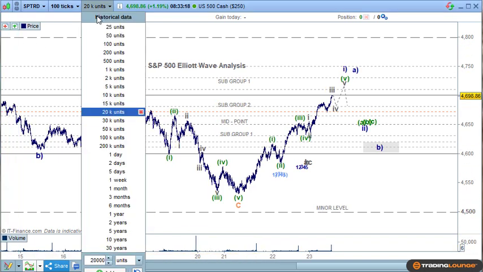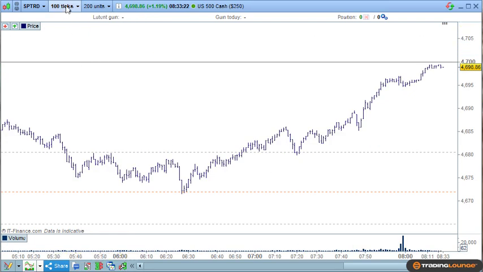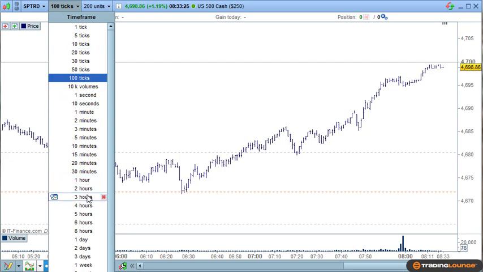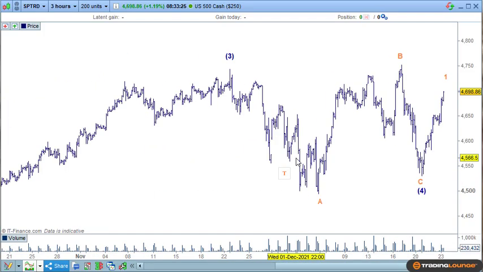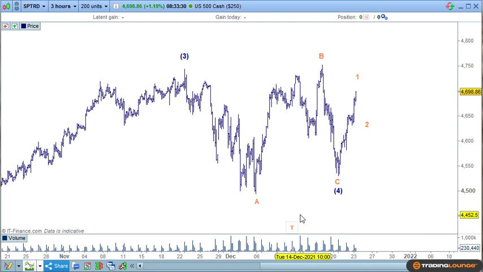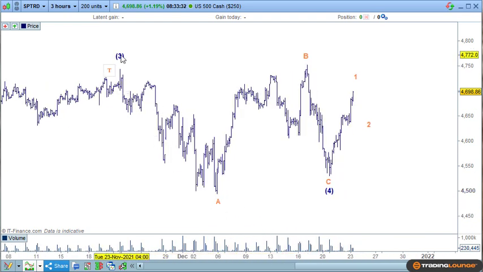So looking at that situation, let's go to, I think I've got it here. So then it presents this case here, doesn't it? It presents a flat correction, and quite a nice flat because it's kind of flat really. So an A wave here, A, B, C for the B wave, and then the 5 waves down here for wave C. And then when this tops out here, we just push further up at that point.